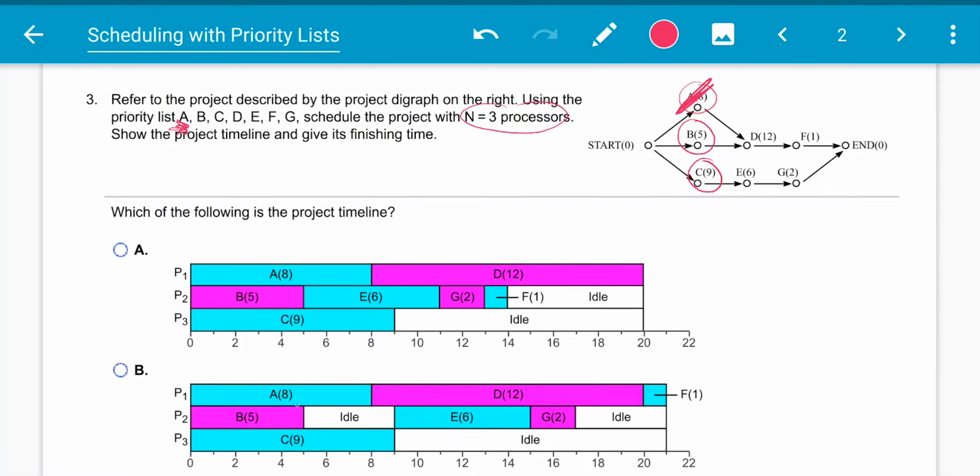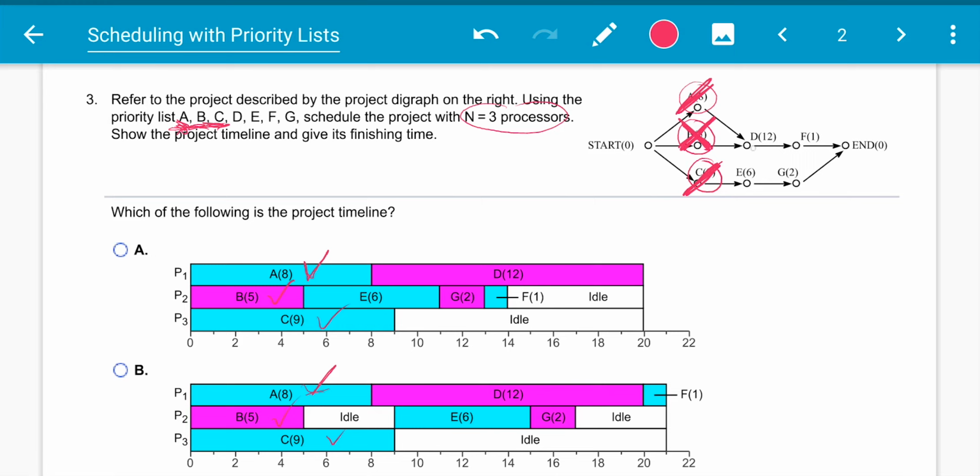Okay, well, let's look at this. Well, that one has A, and this one has A. So we're just going to eliminate our answers instead of trying to go through and create the full thing. Next thing we're going to do, so A is 8 long. Well, we have 3 processors. We're going to do B because B is the next one. So we're going to start B, okay? Somebody has B here, and we're going to start C. So we're going to start C, somebody has C, and somebody has C. We're going to move along. All these numbers look right. Once we've finished, the first one we're going to finish is B, so we're going to cross that out.